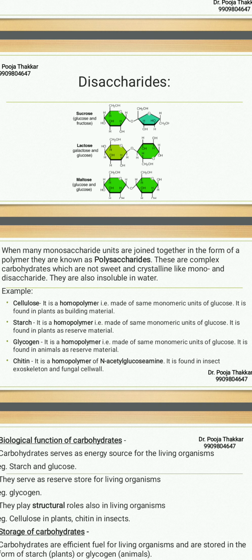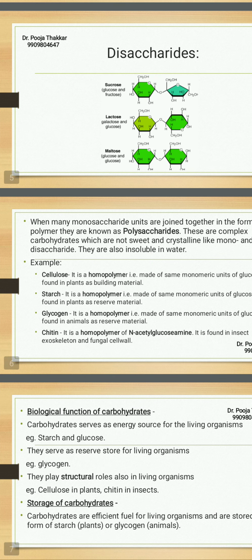They are bound together to form a long chain called chitin, which is the most common structure found in the fungal cell wall as well as the exoskeleton, that is the outermost skeleton of certain insects. Now, based on the location where these kinds of polysaccharides are actually present, you will be able to get an idea of what the biological function of those carbohydrates is.